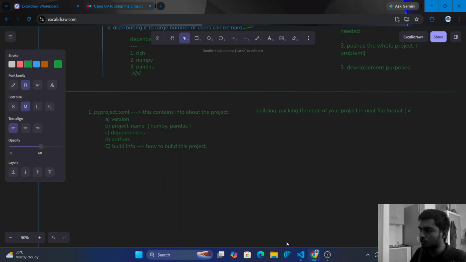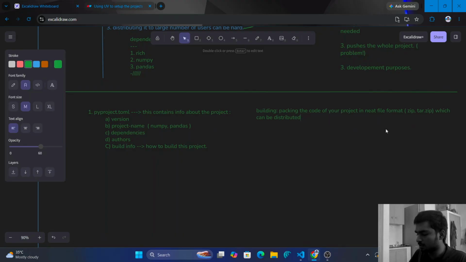The file is actually a zip file or tar zip file, which can be distributed via the package manager and Python Package Index.